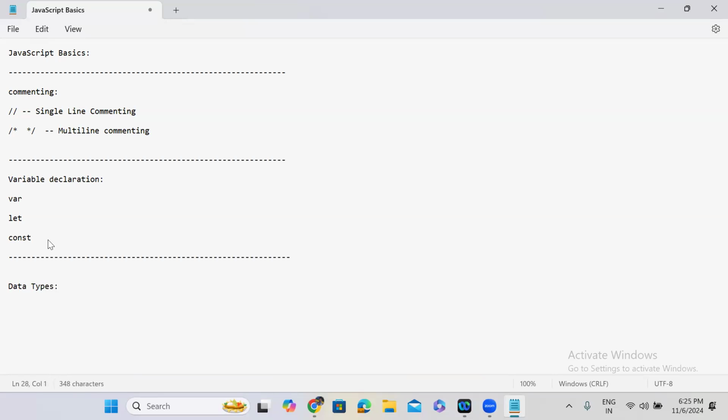Guys, in ServiceNow, if you see something in the single quotes or if you see something in the double quotes, we call that a string. If you see something in the square brackets, you call that an array.